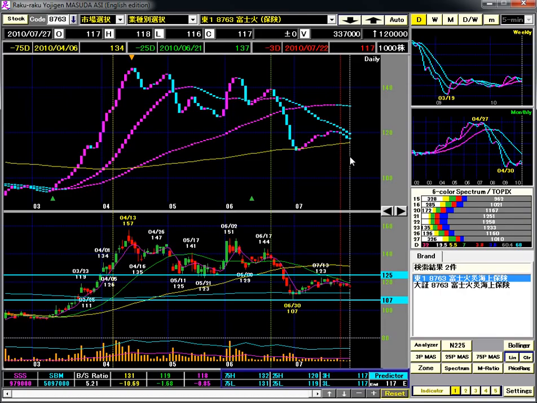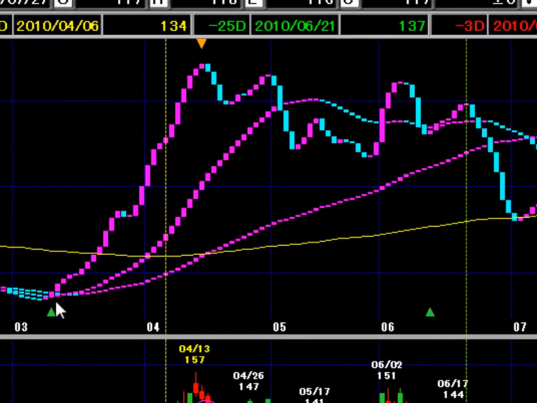Now if we look at the Fuji Fire and Marine case, the chart that's showing here, you can see the continual pink phase where the Masuda Ashi real bodies have been rising in this constant uptrend. Now when we got to this point, it would be quite an impressive feat if we could actually tell that tomorrow's Masuda Ashi real body color was likely to turn blue.